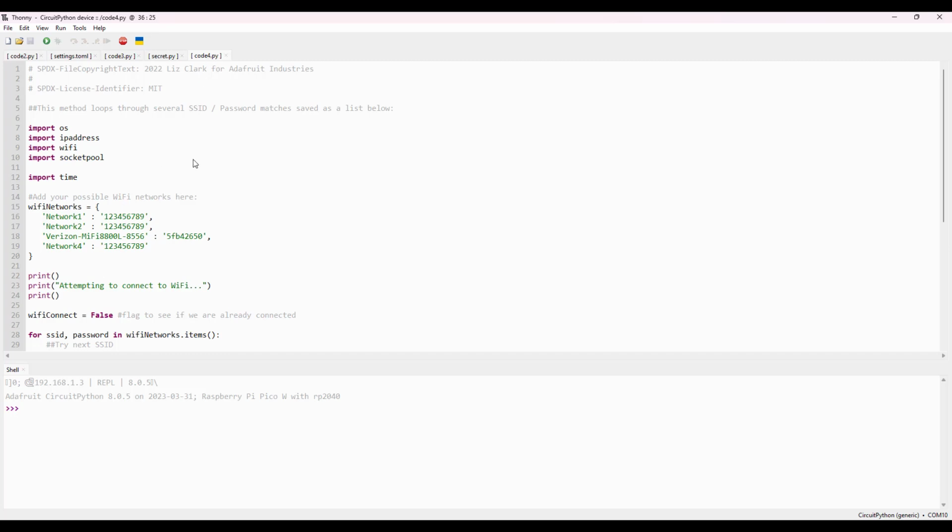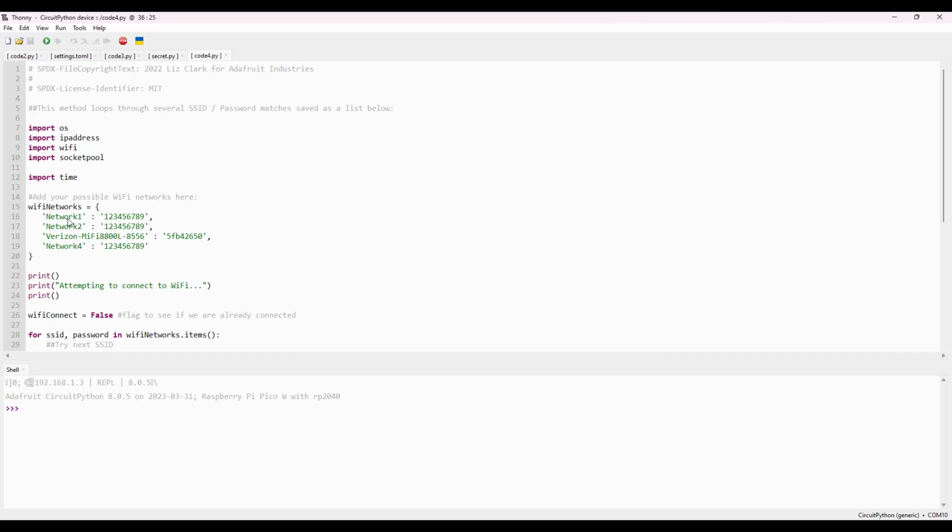This is definitely the simplest way to get this going because all of your code is in one place, but it's pretty insecure. If you're planning on sharing this file with anyone else or posting it anywhere like GitHub or anywhere on the web, and you don't want people to see your SSID and password combinations, then this isn't the way to go. But if it's just for testing purposes or the simplest possible way, this is it.